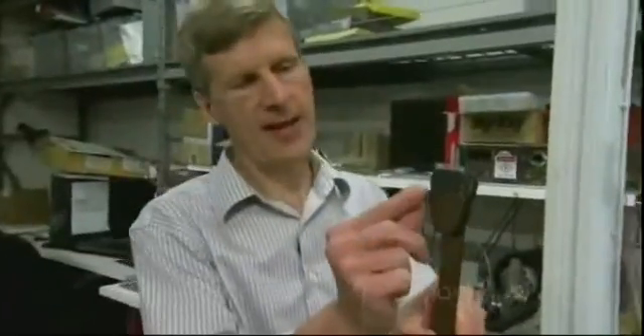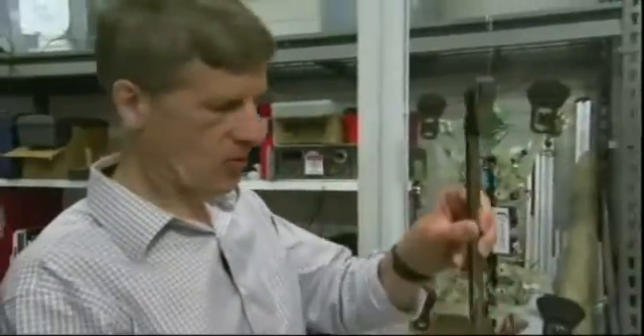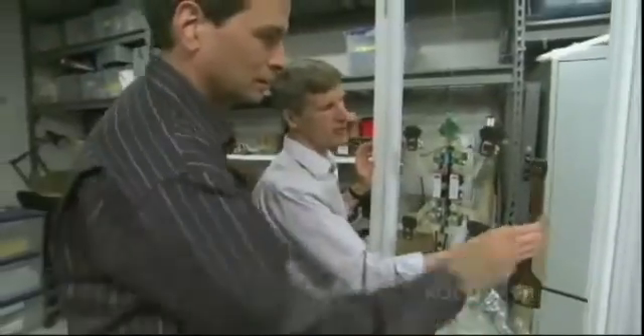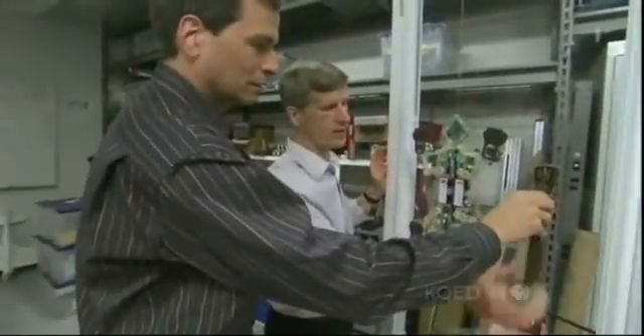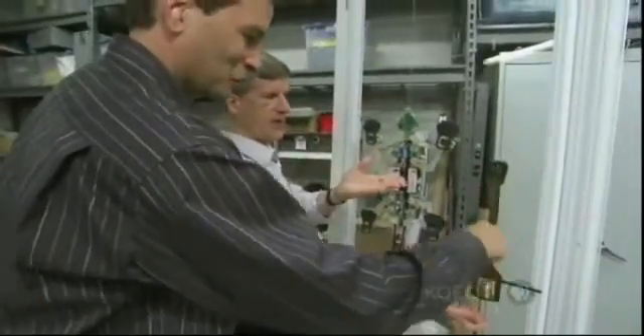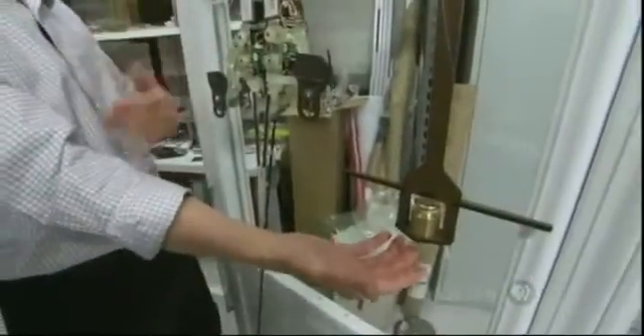This is one pad on a little suspension with a weight of about 200 grams below. If you just touch it to the surface, it's not sticky at all. But if you let the weight hold it, it sticks perfectly. The weight is pulling down — that's the directional thing. And then to get it off, you actually have to remove the weight, and then it will lift right off.